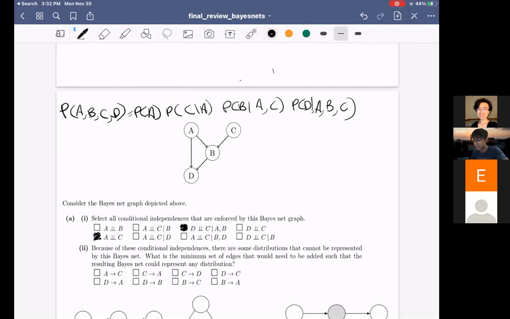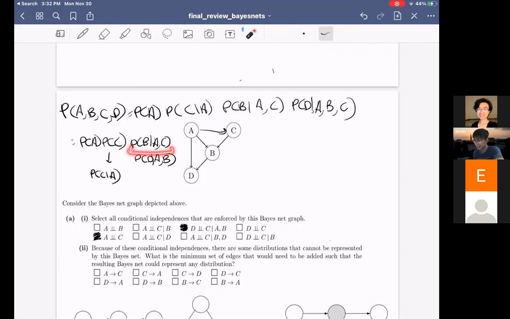The chain rule that we get for this Bayes net is going to be P of A times P of C times P of B given A comma C times P of D given A comma B. So let's look at where we made the assumptions. We said we can multiply A and C together, even though normally we need to use C given A, right? So there's an independence assumption. And how do we fix that? Well, we can make it so that C has A as a parent, right? And then we'll have the table P of C given A. All right, P of B given AC, we didn't make any assumptions there. It's the same exact term. And then finally, P of D given ABC.